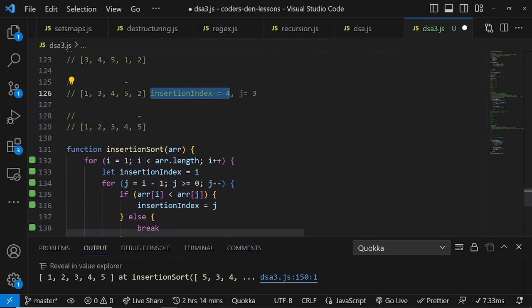At this point, it may look silly to break because this is the last thing to check. But imagine a bigger array where you are going back and maybe you stop here. You find yourself at this point and this is not smaller than this. Continuing to check the rest of this is a waste of time. So at that point you will see why that break is necessary.